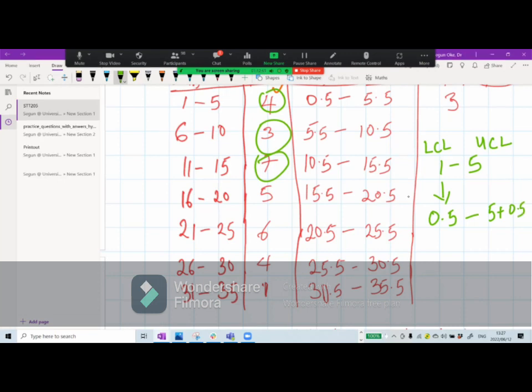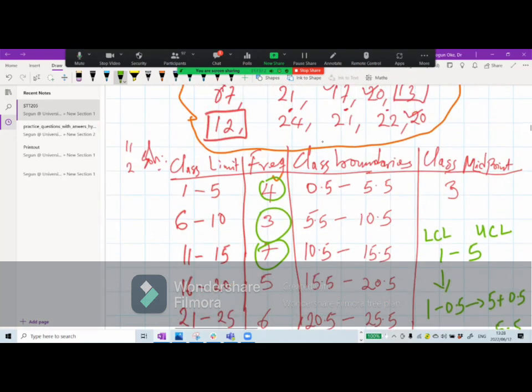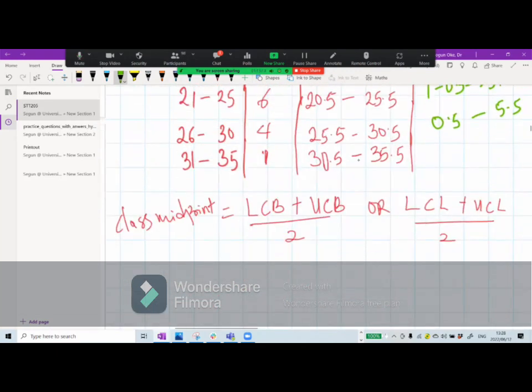Francis, I don't know which one is on. No. It gets 2, Francis. You have 1 minus 0.5 to 5 plus 0.5, meaning you have 0.5 from here to 5.5. You do the same operation to all of them in order to have this. You add from one place, you add it to the other side.